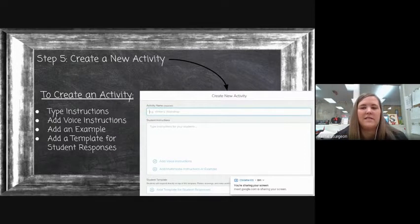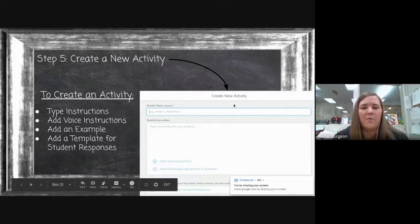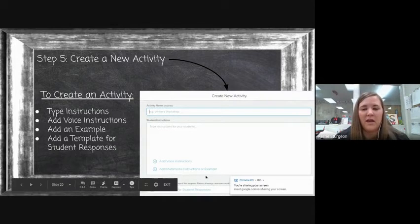To create a new activity, after you click this button, it'll pull up a page that looks like this, where you can add instructions, you can add multimedia and examples. So this is where you'd put your PDF and actually do the assignment for them to see what it's supposed to look like. And then you'll also add that same PDF to add a template for student response. So that's what they would edit right here.